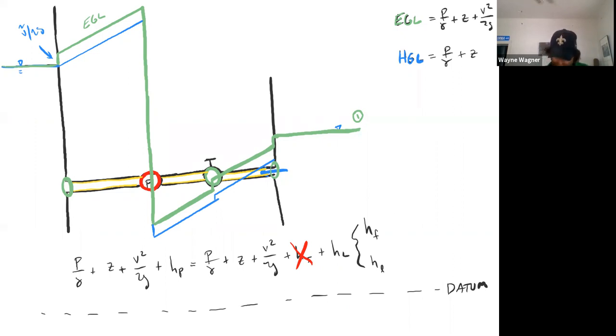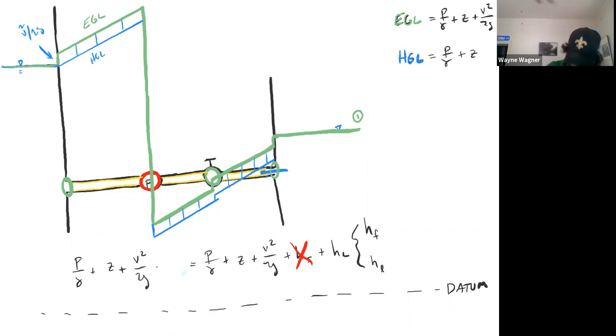Anyway, so that's it. We just did it. So this is the HGL. Now we're going to assume that this distance is the same everywhere. Obviously, I did the best I could. It's not perfect. And usually if it changes, you want to make that change pretty dramatic so that your grader can see.